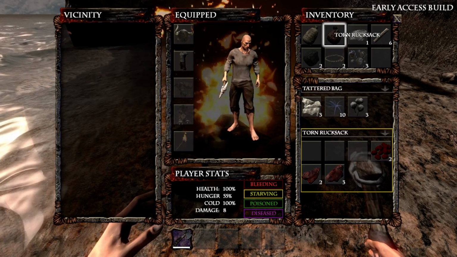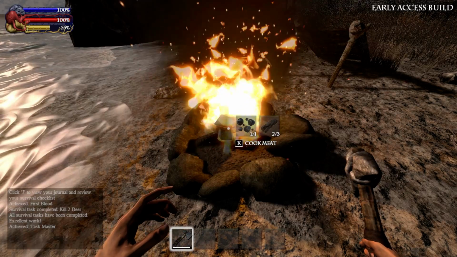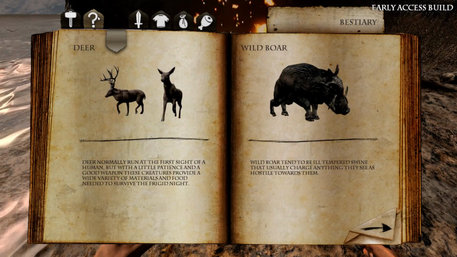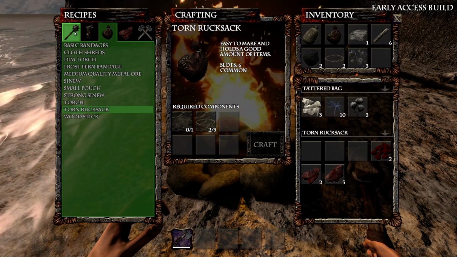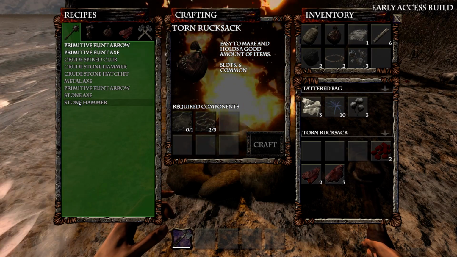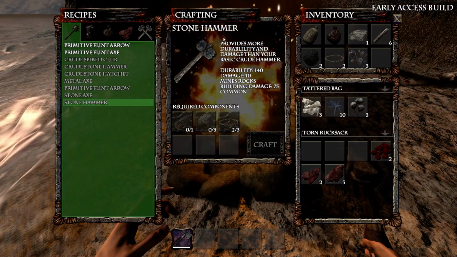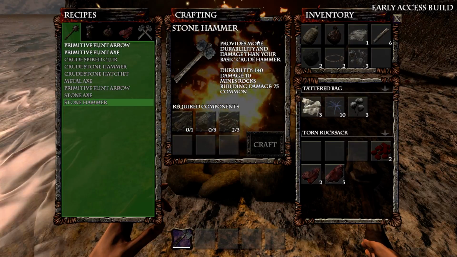But it's gonna take animals. So let's have a look here. Let's get out of... Not like that. How do we make ourselves... Longbow. We don't. Interesting. Craft. Can we make weapons? Primitive flint arrow, axe, arrow, stone axe, stone hammer. Piece of wood and some stone. Make a hammer. Provides more durability and damage than your basic crude hammer. Well, I would think so. Okay.